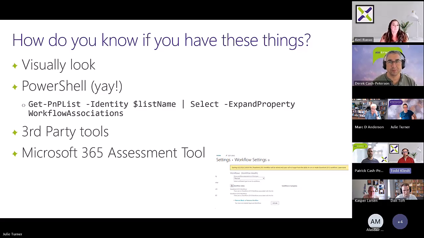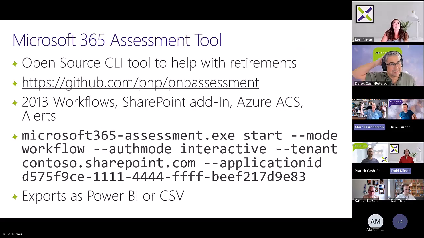There's a report there that will tell you where in your tenant those are at. And then finally, the Microsoft 365 assessment tool will tell you that. What's the Microsoft 365 assessment tool, you say? Go to the next page. Well, I'm glad you asked, Mark. It is an open source command line interface tool to help with retirements just like these.